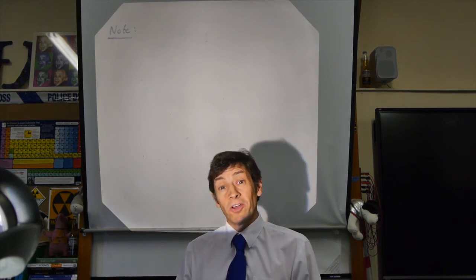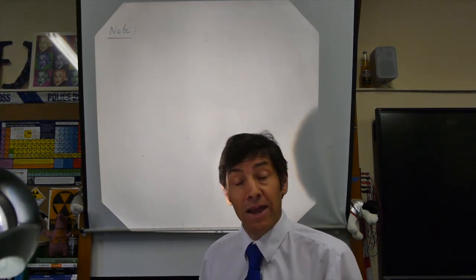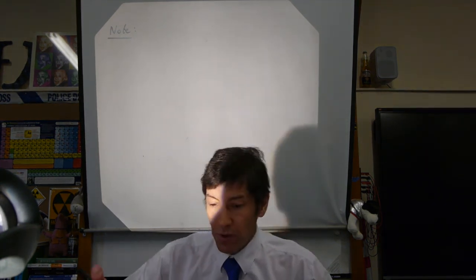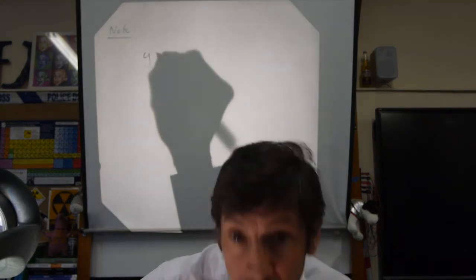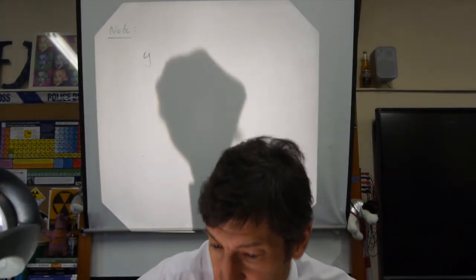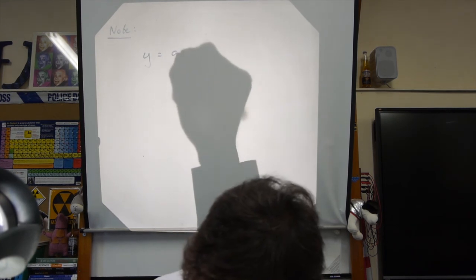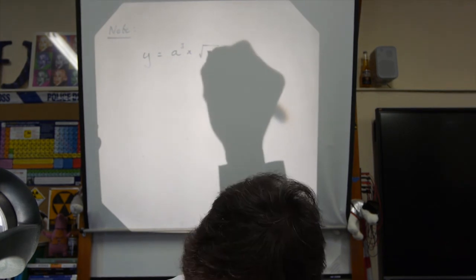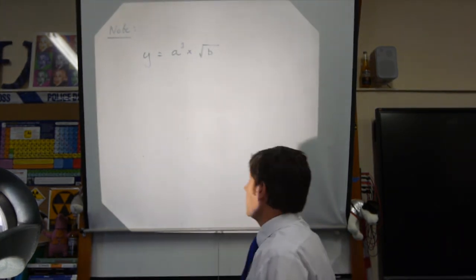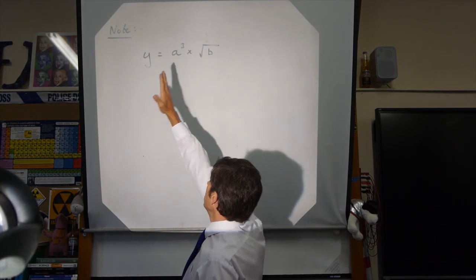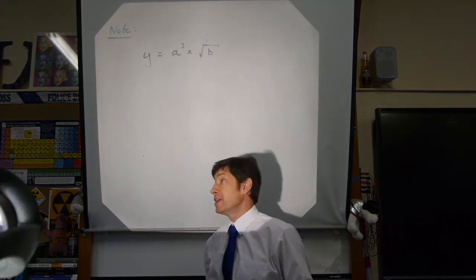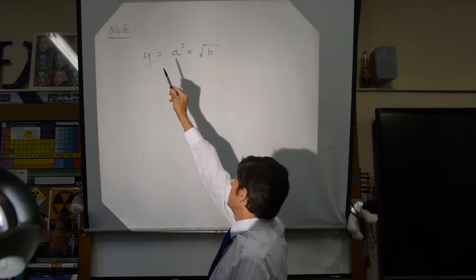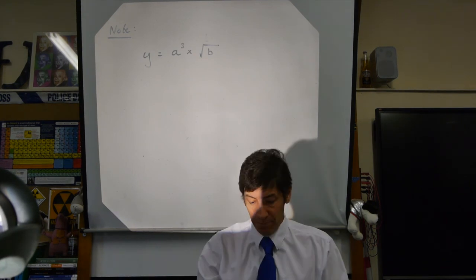So I'd like to do one other quick example just to make a clear point about how we add uncertainties in formulae. So imagine we've got this formula in physics. I'm not suggesting this is something that we'll do. I'm just pointing out that there could be a formula that is this. I'll put a times sign in there, root B. So we want to calculate y from A and B, which are measured values, and we want to know what the uncertainty in y is if we know the uncertainty in A and the uncertainty in B.